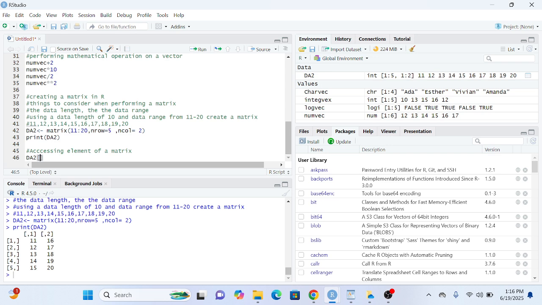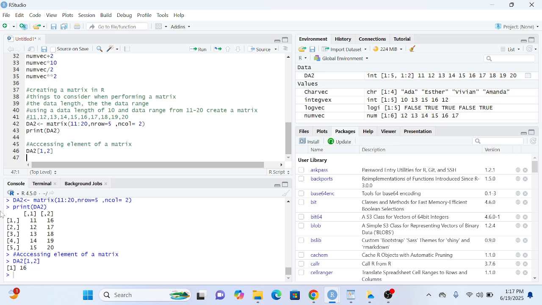So now let's say I want to extract row number 1 in column number 2. Look at what this will give me. You see that it's giving me 16, right? So what it just did is first go to row number 1 and then be specific on which column to pick the figure from. I want row number 1, but I want to be specific in column 2. So if you trace row number 1, you know that the value inside column 2 is what? 16.